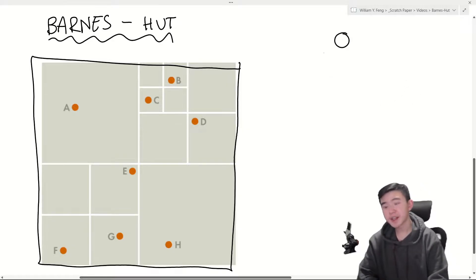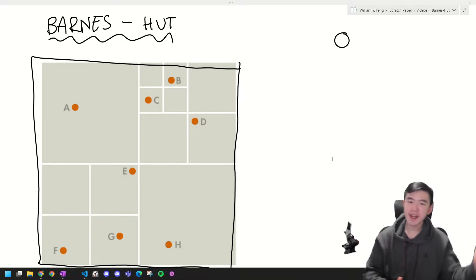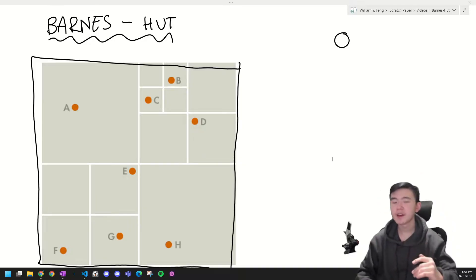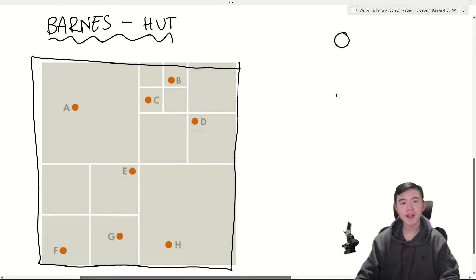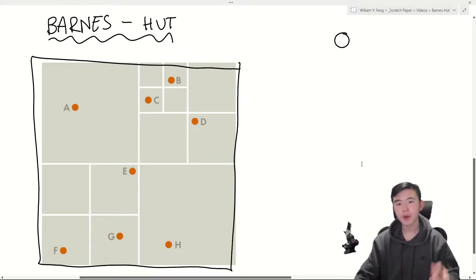So our first task is constructing the quad tree. How do we construct it? Well, first we need a root node, right? This is going to be the big square to determine the bounding square actually of all our points. That's a different algorithm, but it's pretty simple. You just get the min X, the max X, the min Y, the max Y, do some math on them, and then you've got a bounding square. So we have our node. We're just going to find that real easily. As long as there are more than two points in there, or at least two points in there, we're going to split up our region. So how do we actually build the tree from that step onwards? We're going to go node by node and insert each node into the tree as appropriate. So starting out, we have node A. Node A looks like it's fine. It only has its parent only has A as its child. It's going to be contained within the root. Great.